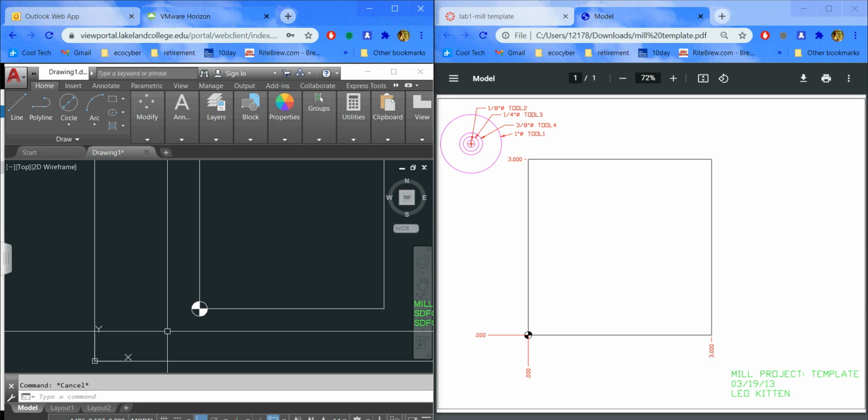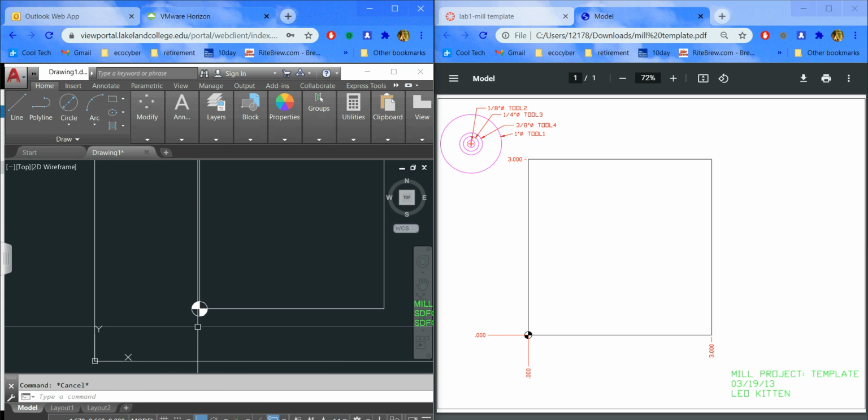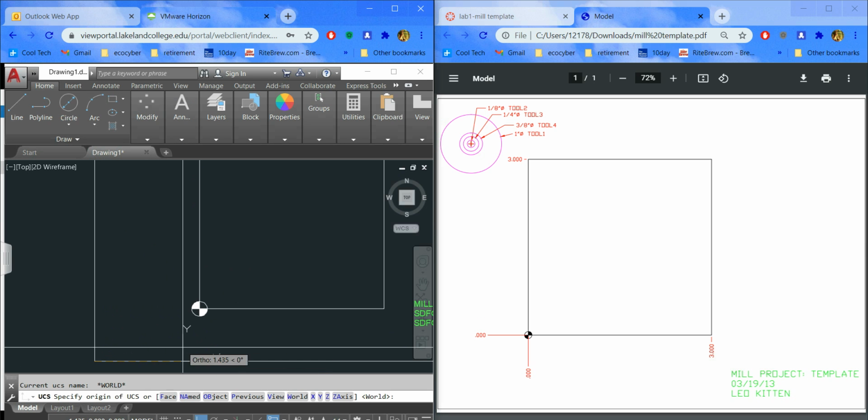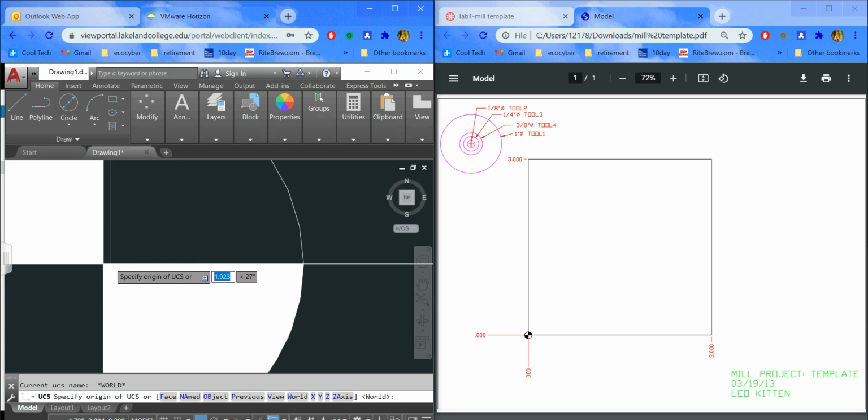So the easiest way to do that, you can actually grab it nowadays and move it. And let's see if I can get it to work. It's easier to just type UCS and put it. That doesn't work half the time, so let's do it the old-fashioned way. Type UCS, enter, and just put it right. You gotta zoom in so you make sure you get it the right spot. Make sure you snap on that correct corner.